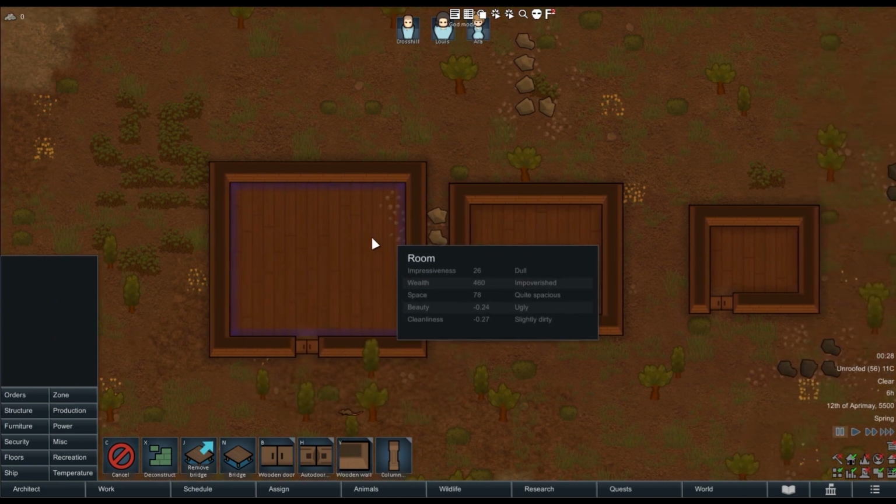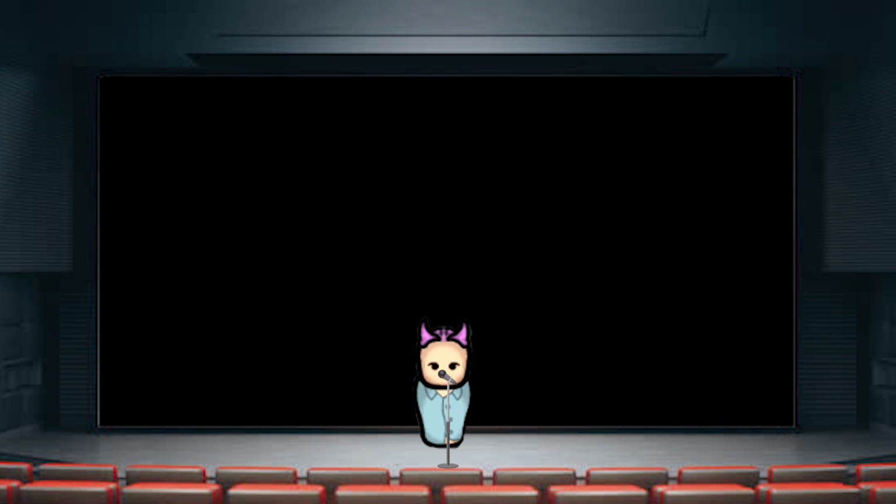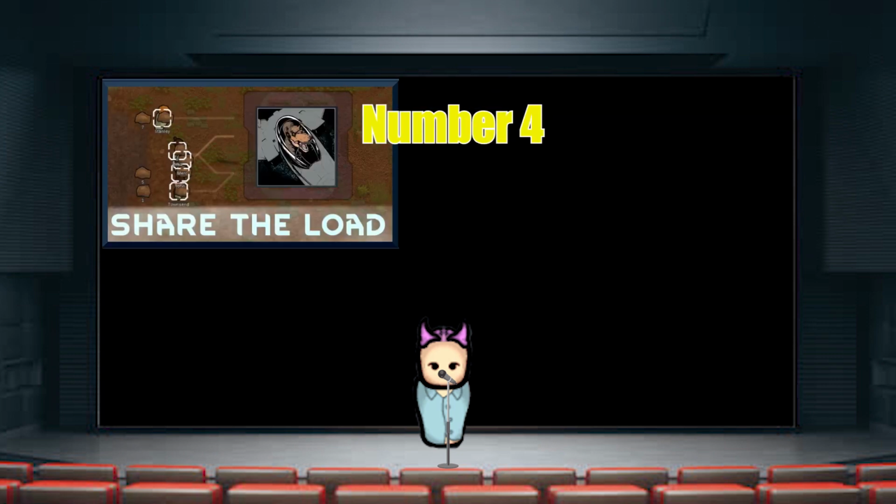But animal filth and debris will still grant a -15 to your room, making the little dirt actually just a little dirt, rather than going ballistic over some dirt on the floor. Filth talk aside, let's move on to number 4, Share the Load.